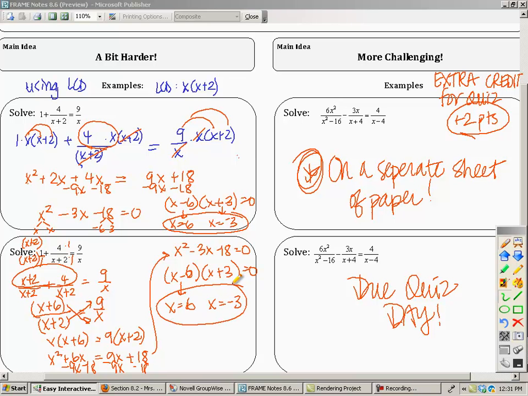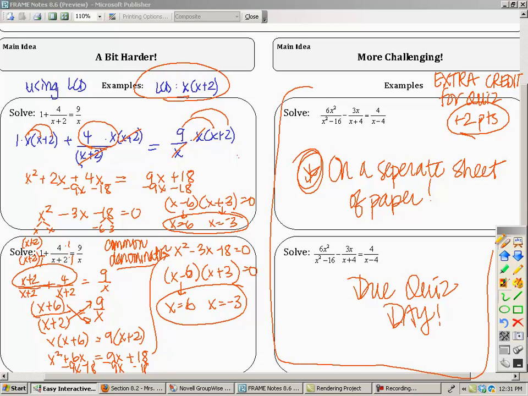Now again, the answer that you get is the same. It's the method of choice. So in example 1, we multiplied everything by the LCD, and in method number 2, we used a common denominator. And again, it's completely your choice. You get the option. But again, if you want extra credit on the quiz, here it is. These two are the same question. You just put this question on a separate sheet of paper and show me your work. I'll give you some extra credit.